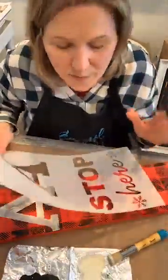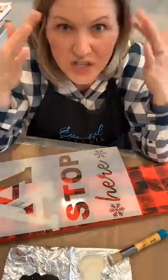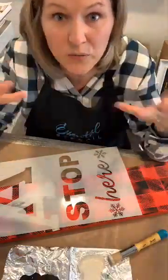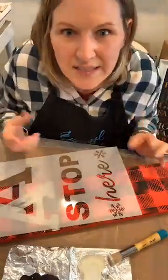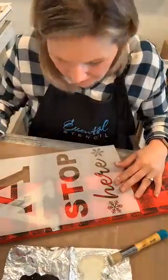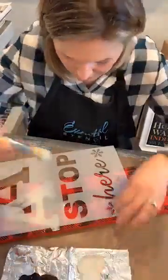Thank you for bringing that up, Anna, because I think we all need to remember that when people are looking at our creations, they don't see the flaws that you see. They don't see that the A didn't fit because they don't see what the A was in the first place. They just see Santa. They're not looking to see that there might be a quarter inch of that A missing, or that your plaid may not be perfectly straight. They don't notice any of that stuff, you guys, I promise you, because they're just enjoying the fact that it's a pretty little sign that you put out, right?